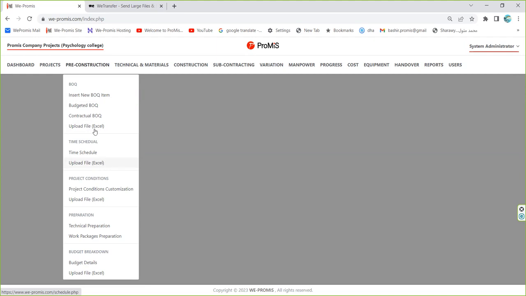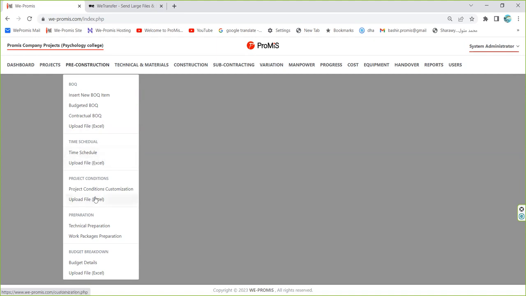So in the beginning, we upload the Excel file after being prepared. First we upload the Excel file of the BOQ, then we upload the Excel file of the time schedule.